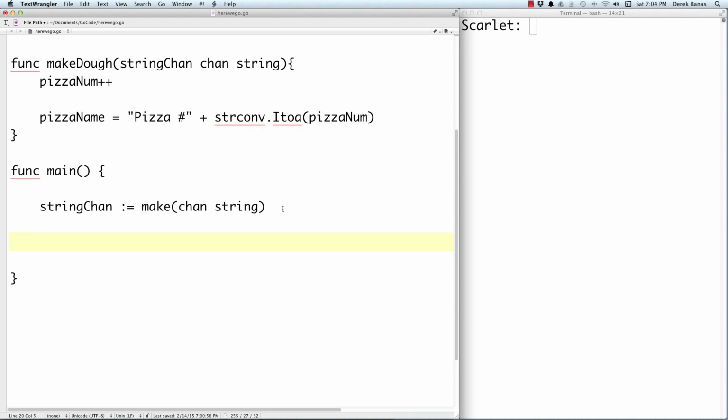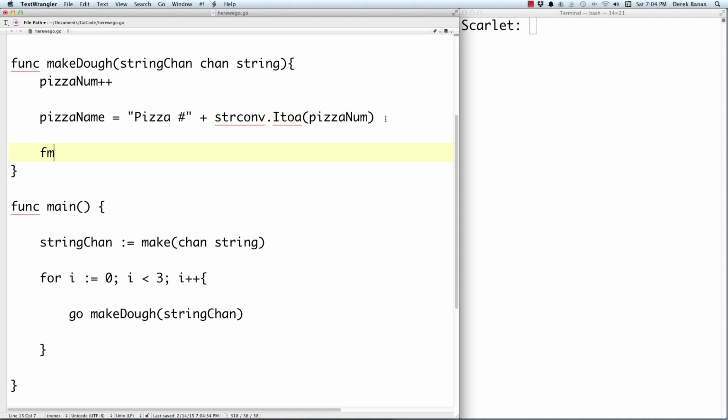And then we're going to cycle through and make 3 pizzas. So we'll go for i := 0; i < 3. We're going to keep creating pizzas until we have 3 pizzas made. But we're going to have to make the pizzas in order: dough, and then sauce, and then toppings. So we're going to go for our Go routine, just like we did a second ago. And we're going to pass in our string channel, this guy right here, and those strings are then going to be passed between all the different ones. So there we go, there's that guy.